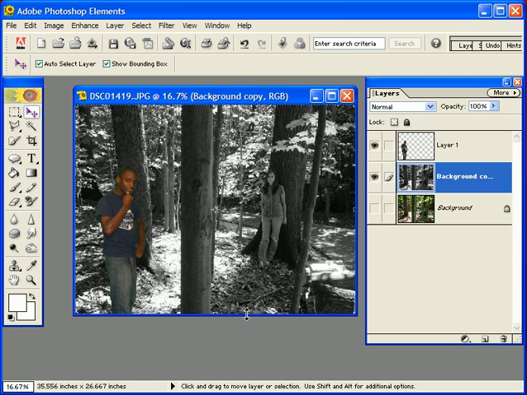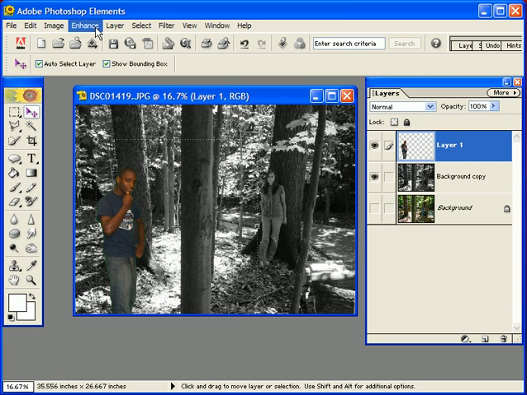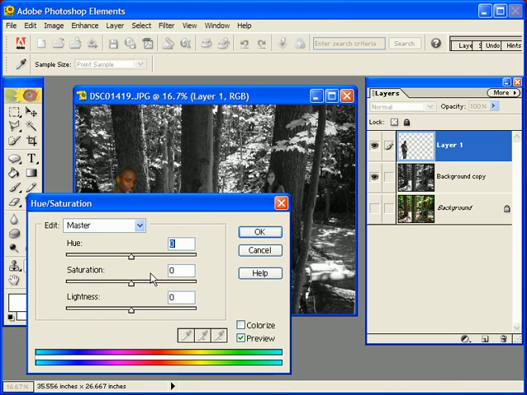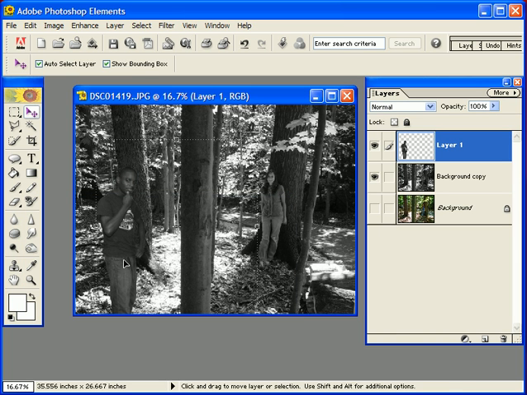Notice the picture. Alright, this object as well, we're going to go to Enhance and desaturate it as well. So go ahead and desaturate, press OK, you notice that it turns black and white. Alright, now on this object what we want to do is we want to ghost it.